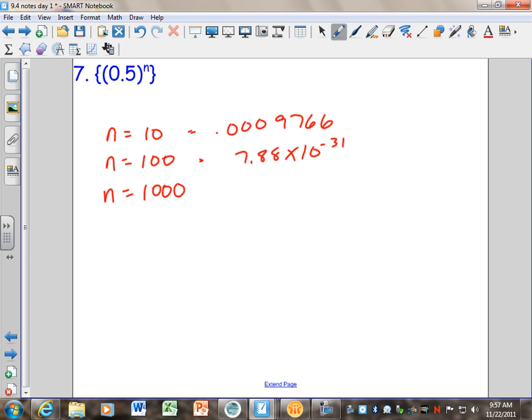Like, it's not really zero, because we talked about this when we talked about exponential functions. Is there any number that you can plug in there for n that would ever make a fraction equal zero? No. It's 1 over 1,000 would be 1 over 2 to the 1,000th. But that's such an insanely small number. That's why your calculator just rounded to zero, because it's probably more than 10 to the negative 99. Yeah, because it's so small, like it's almost zero.